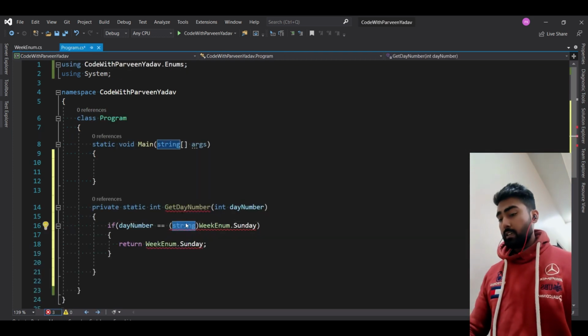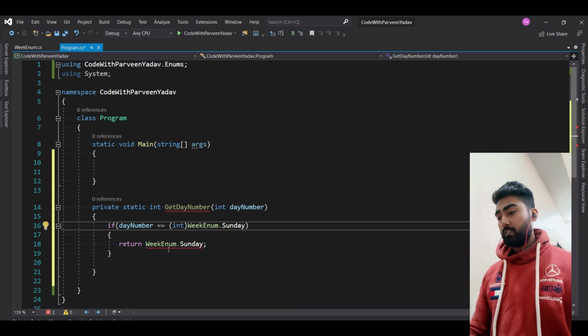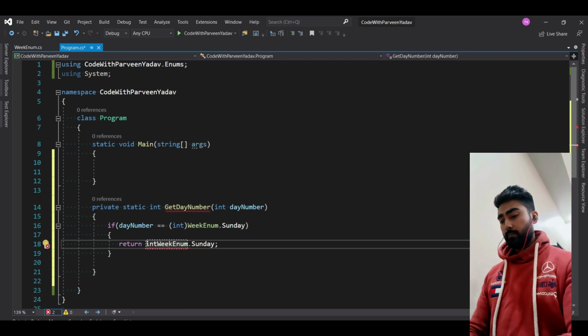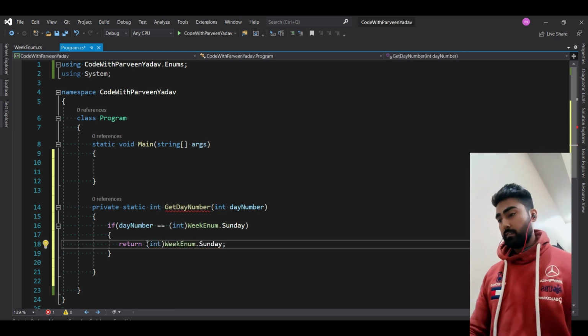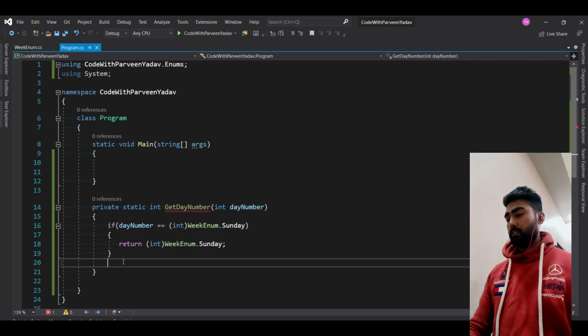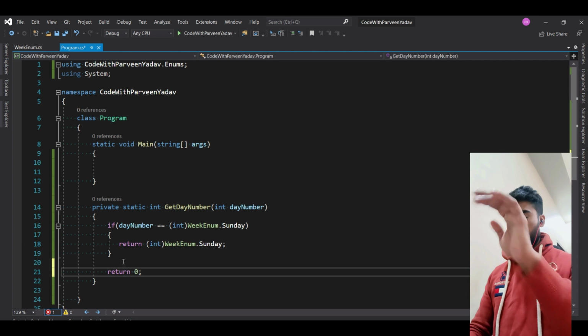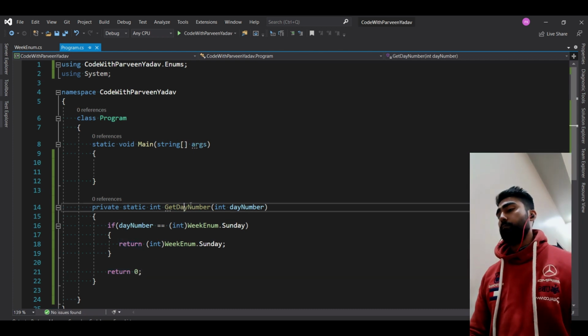So our case is integer, so I would say integer, and here again integer. So let's return something, right? And if nothing, then return 0. Good. Okay.